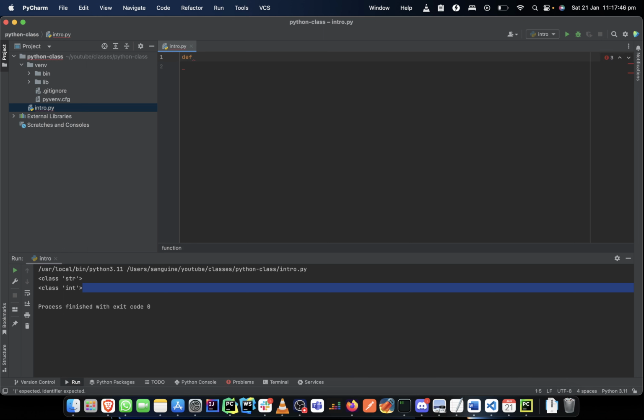Right. But if we say something like print A plus B, let me cut this and paste it inside. If we say print A plus B, we do not need to assign that function to a variable, because it would ideally just print out anything on its own.